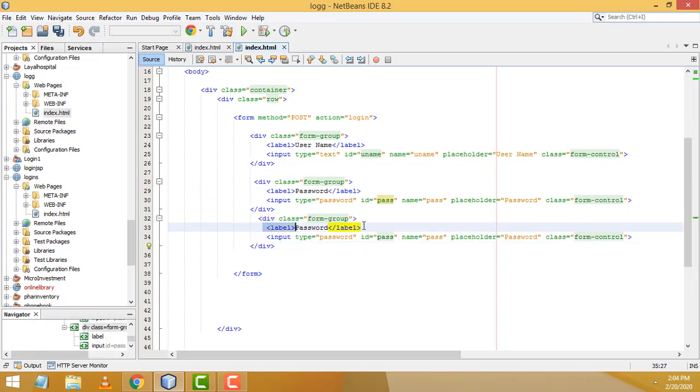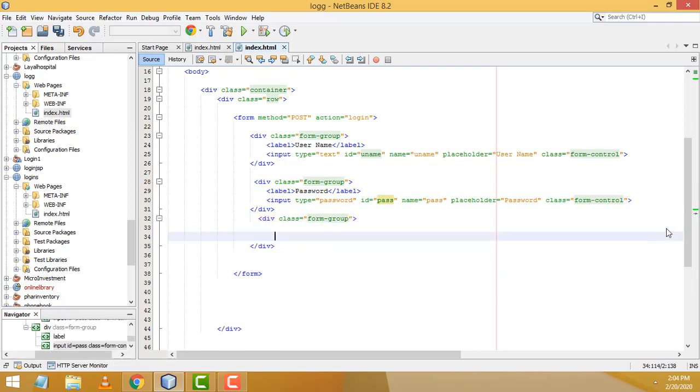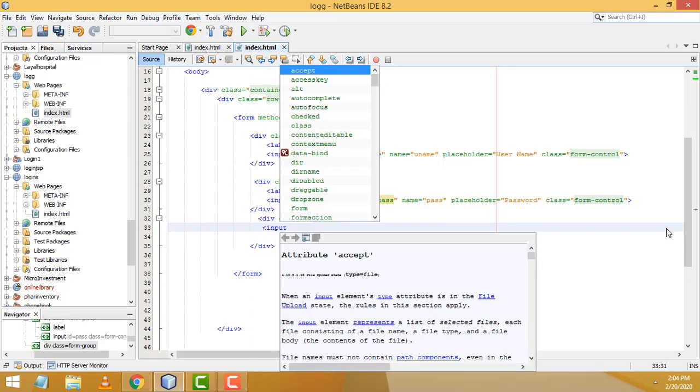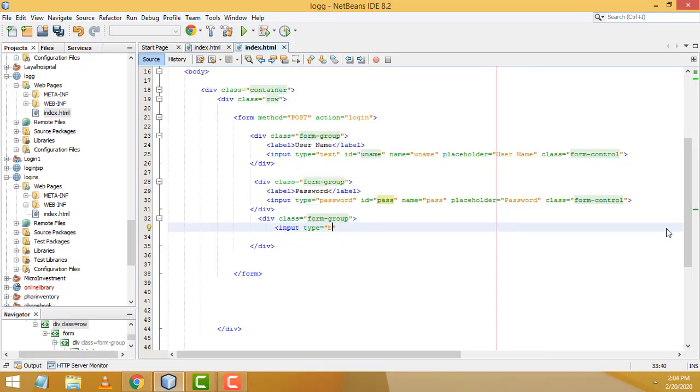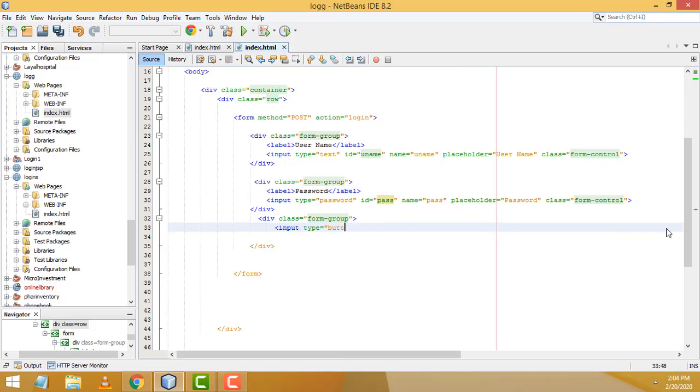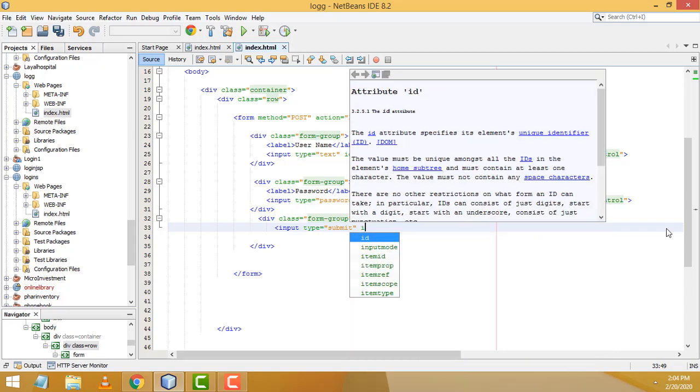Here we need a button, so we have to remove them. Write input type submit, just submit, right?